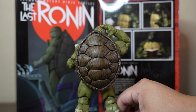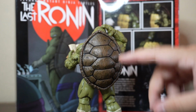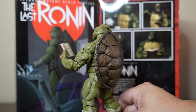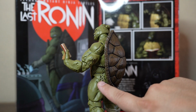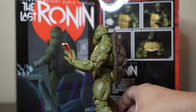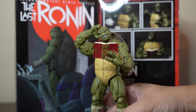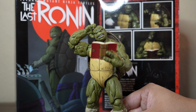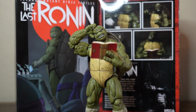Now you can see the figure does have some great shell detail, some battle damage, a nice black wash on the back. Awesome spots that are embossed on the figure. Great double jointed elbows. An all around good looking figure, all things considered, which is kind of what we've come to expect with these NECA Toys figures.